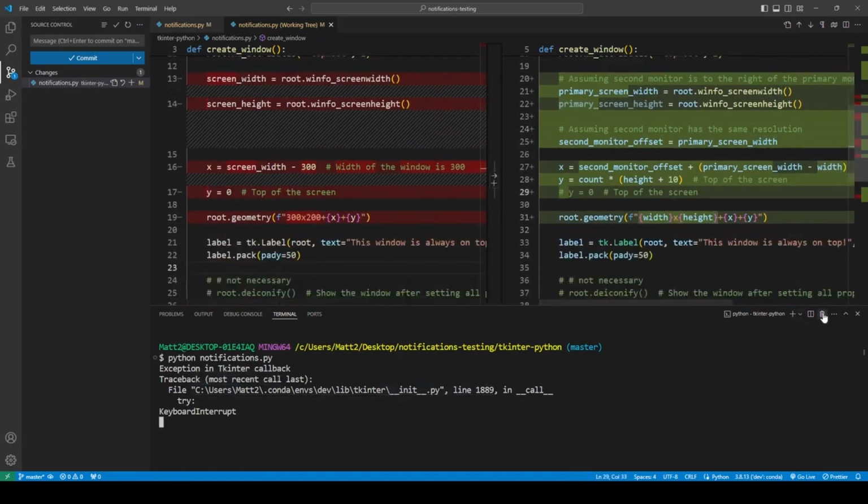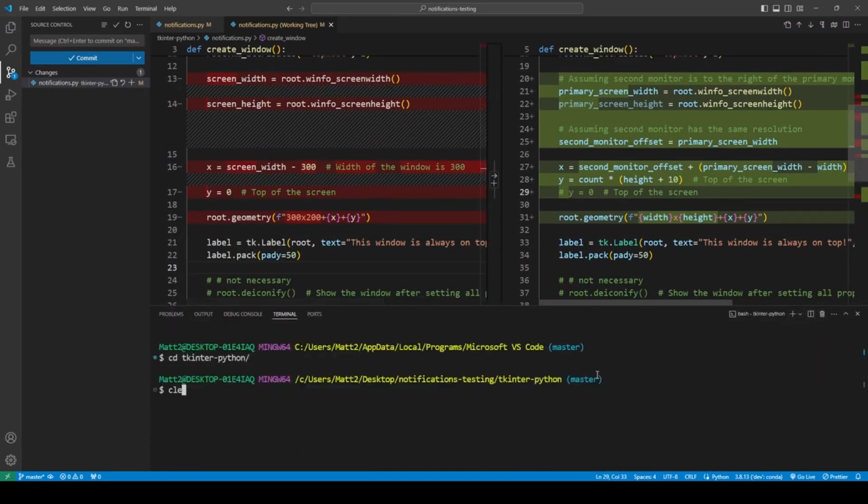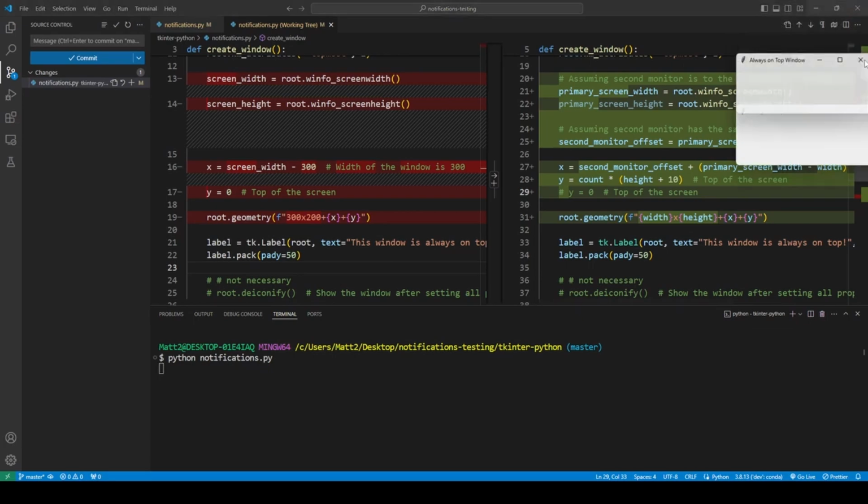Oh man, it's annoying. It doesn't stop. So it should create one. I need more space there.